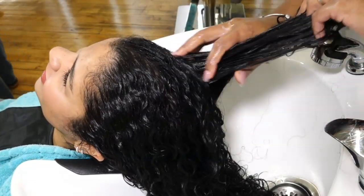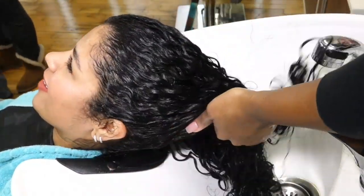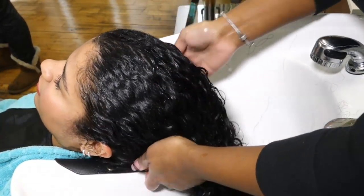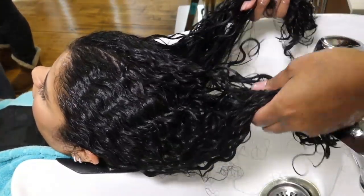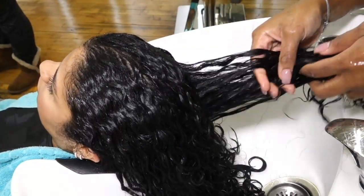I'm distracted by all these beautiful nails and beautiful rings and Kim's beautiful makeup. Lip color, right? So do you guys see her curls kind of popping right now? It's like the water added a little weight, but the curls are starting to separate and clump. And that's really what you want for a really curly, defined looking wash and go. So have we gotten to the gel yet, Andre? Yep. Oh, okay. Then that is why I see the curls popping.